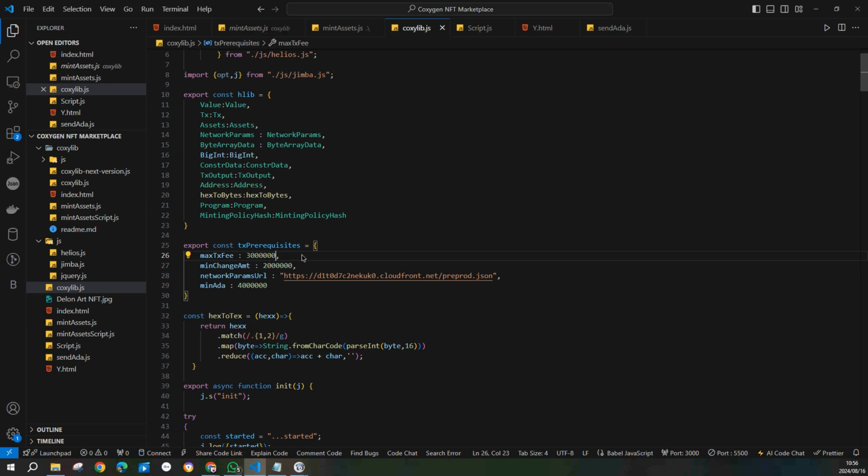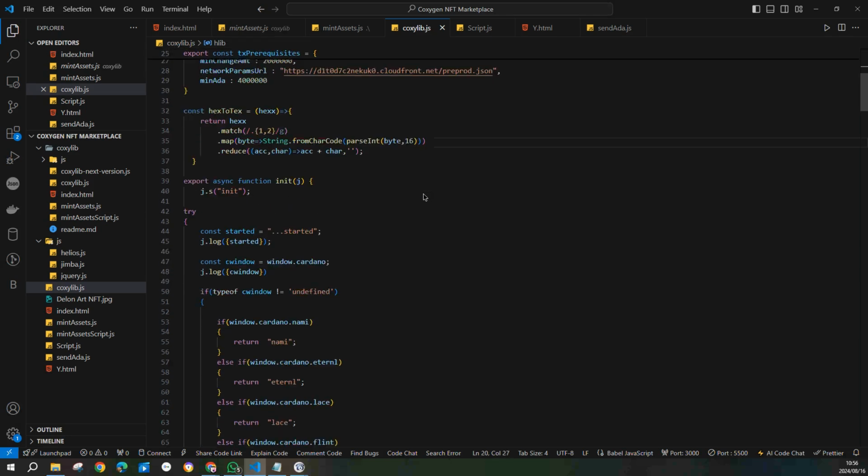Yeah, you're right. It's in Lovelace, so when you change into ADA, it will calculate it in Lovelace, which is 3 ADA. That's not a problem.